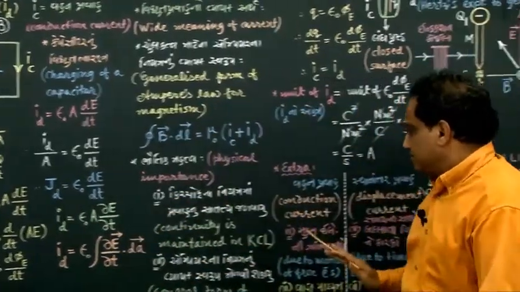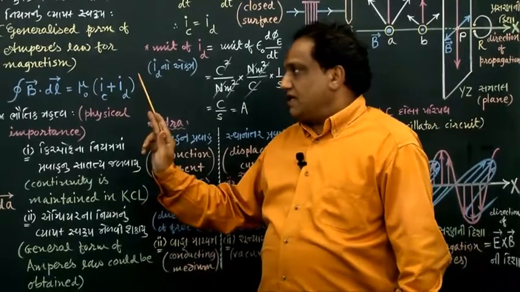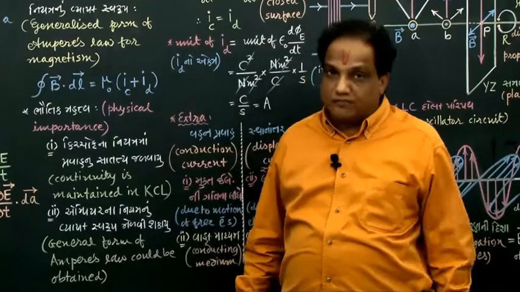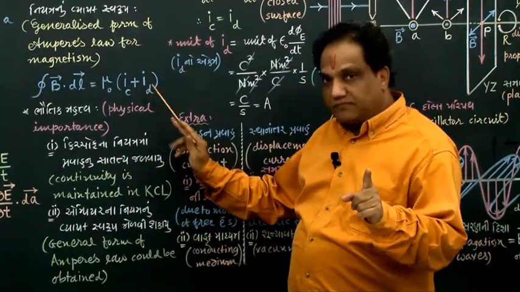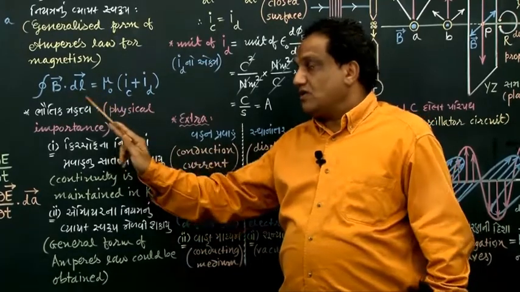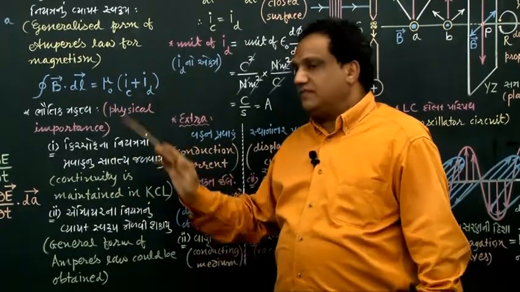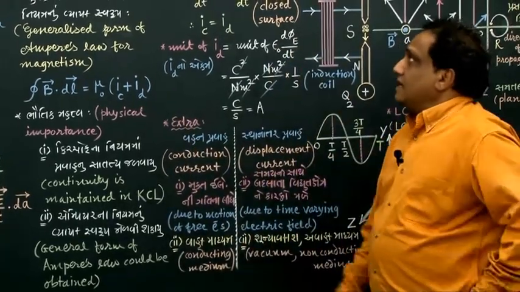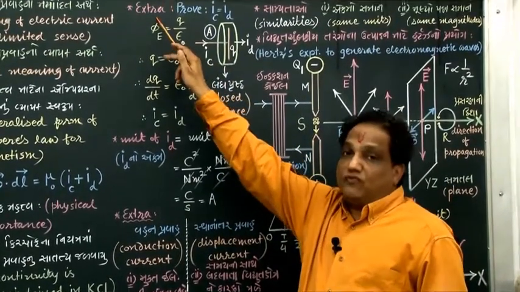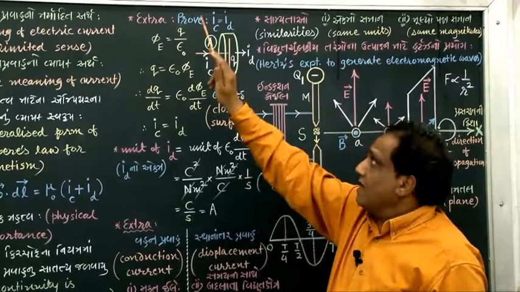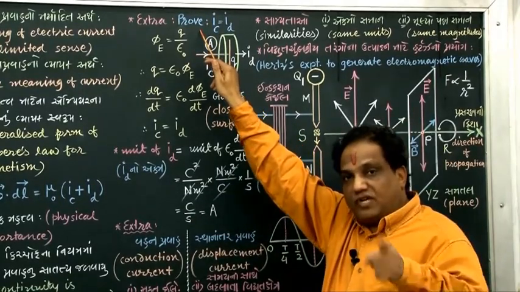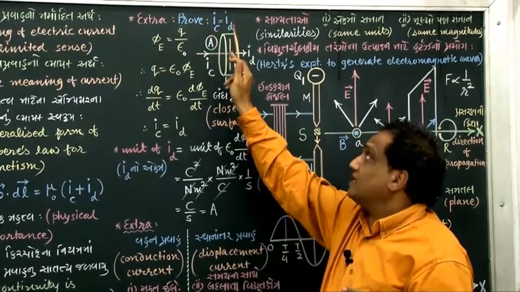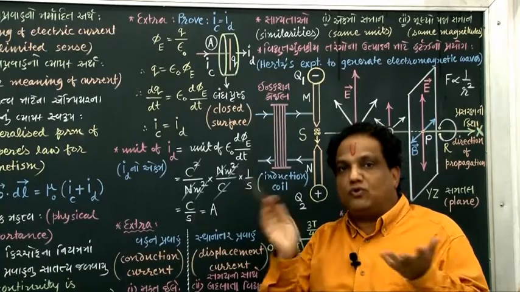And the second point is that using displacement current only, you could give the generalized form of Ampere's law. If you don't include this displacement current, in some of the cases, this Ampere's law would fail. If you add this term, then Ampere's law becomes very general, right? Fine. Then let us give one very good, very short extra proof. At any point of time, whatever is the value of conduction current in a circuit, same is the value of displacement current in that circuit.